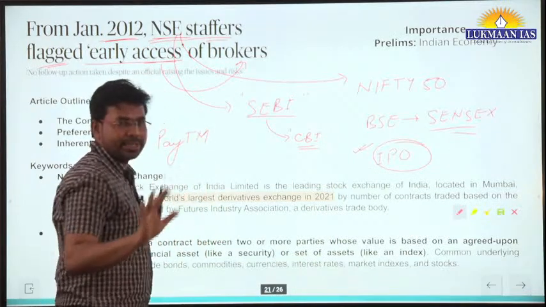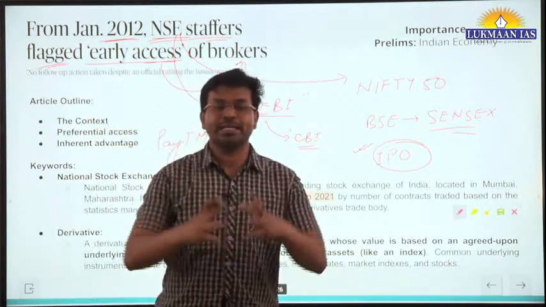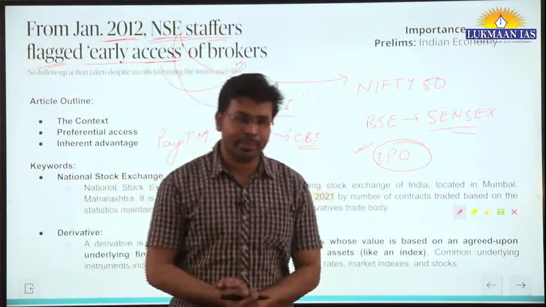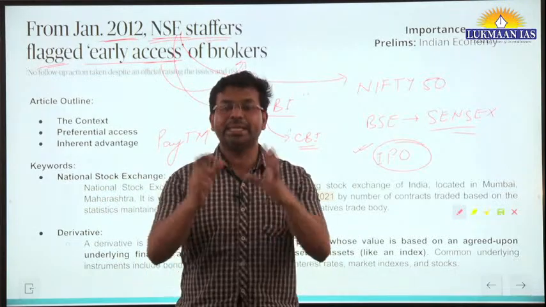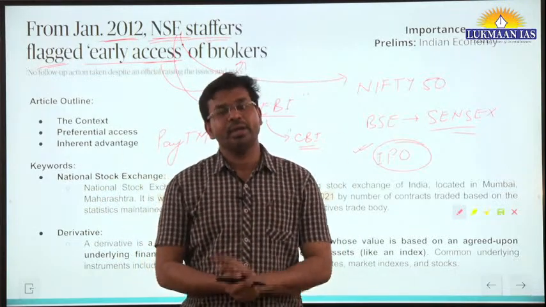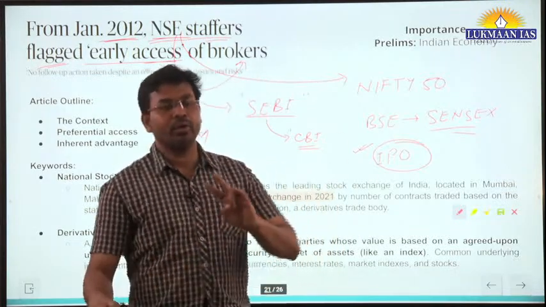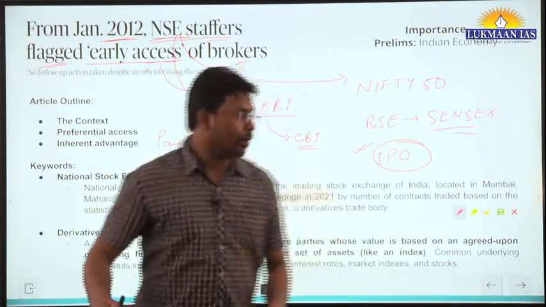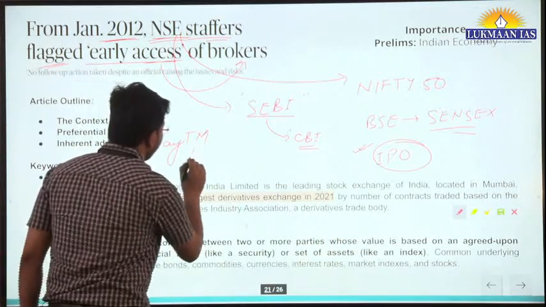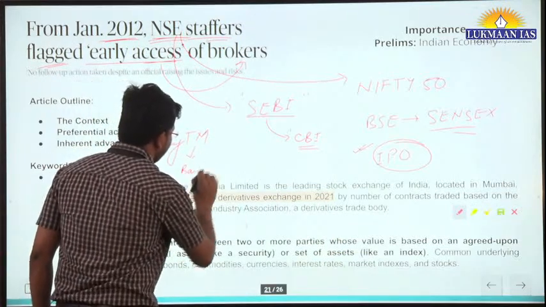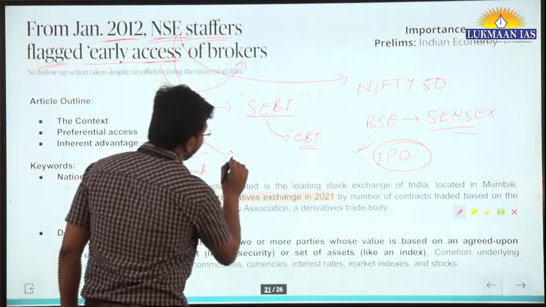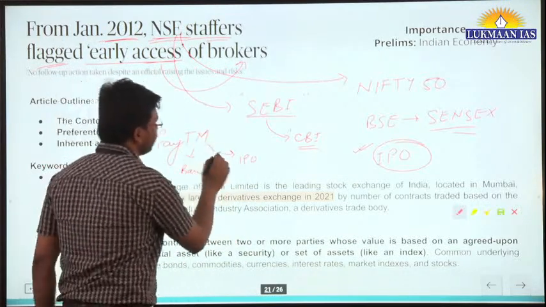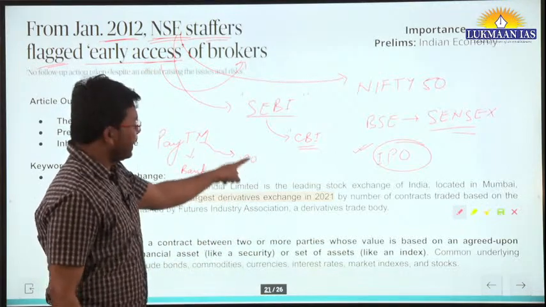Right, Paytm is a company. It wants to expand its business operations. For expansion of its business operation, Paytm needs a lot of money. But for raising a lot of money, it has two options. One option is it can go to a bank. The second option is it can issue an IPO in the stock market.